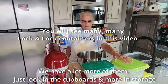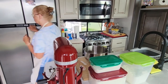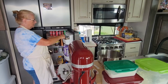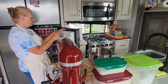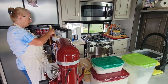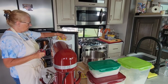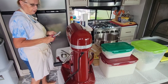We start out with sugar, flour, Crisco, and I haven't got my other stuff out yet. I always use Fleischmann's. I prefer that. I prefer Crisco, Pillsbury flour. I always have the best results with that. This batch, I have a 6-quart KitchenAid.